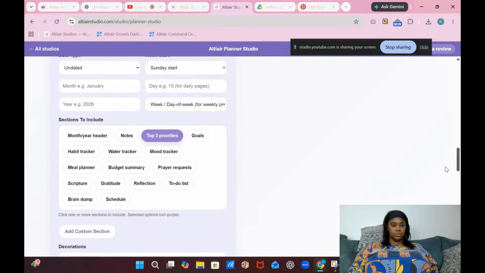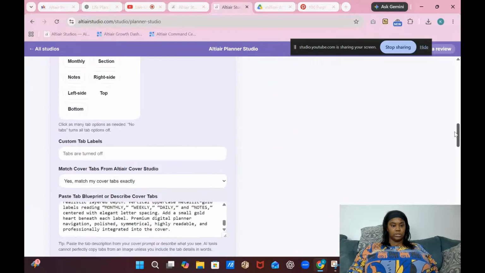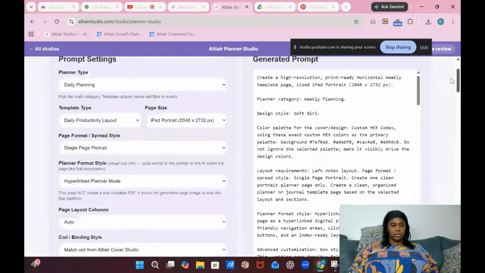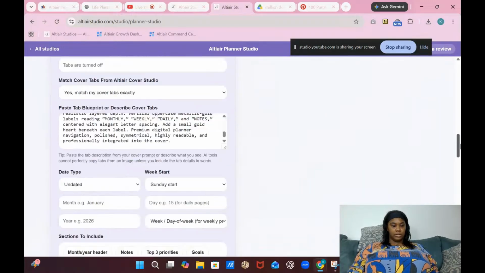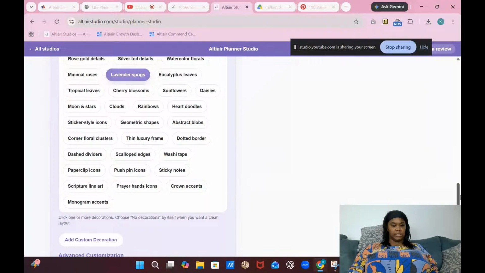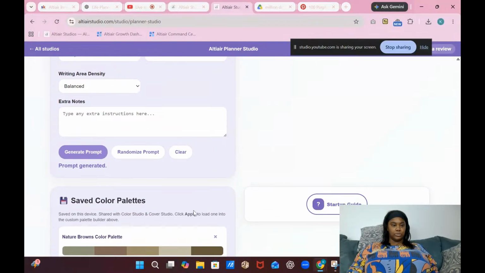Let me see. I'm going to remove this top 3 priorities. I'm just going to leave it, let it do what this section wants. And yeah, I think that's it for that one. Everything else stays the same because we want to keep the same style for this digital planner, right?